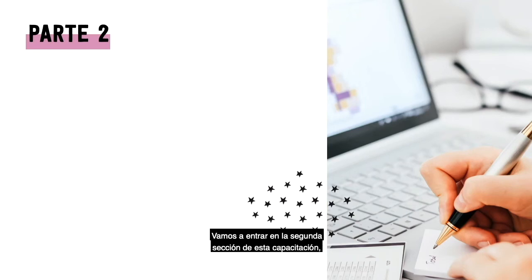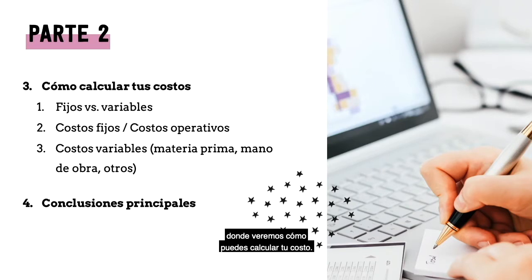Now let's dive into the second section of this training where we're mostly going to look at how you can calculate your cost. And we're going to proceed in 3 steps to do that. First, we will clarify which of your handmade business costs are variable costs and which are fixed costs. Then we will calculate your fixed cost so you have a clear idea of what your monthly overhead or operating expenses are. And finally, we will calculate your variable cost, including raw materials, labor costs directly linked to your product creation, and any other variable expenses your business is likely to have to cover.